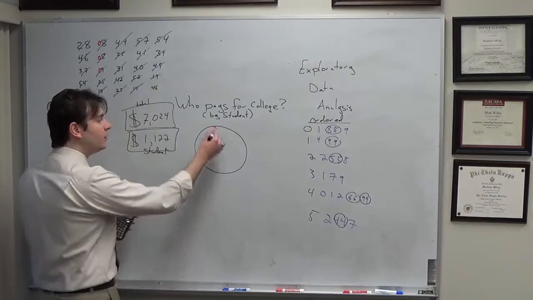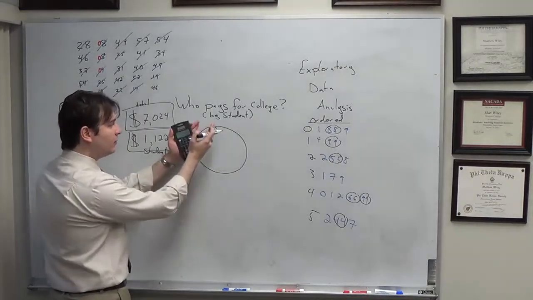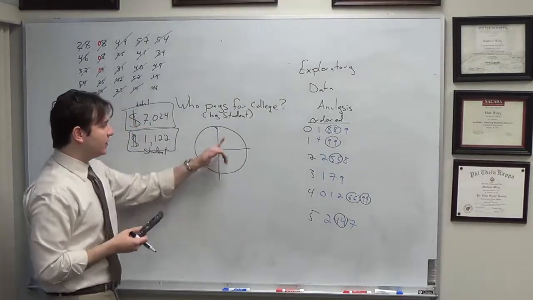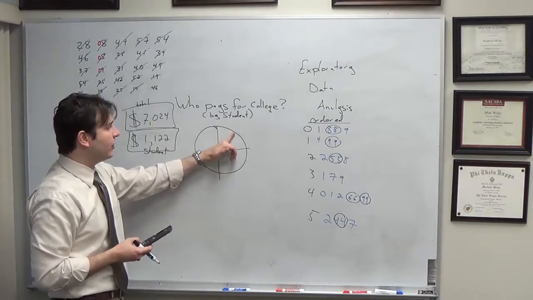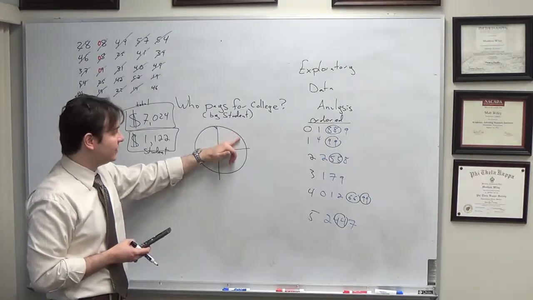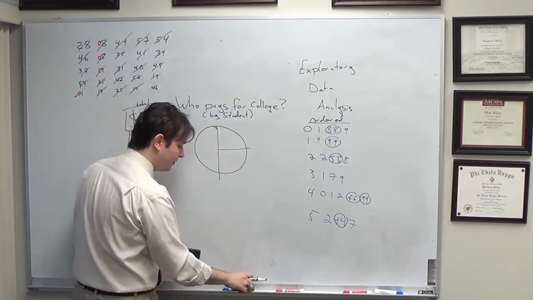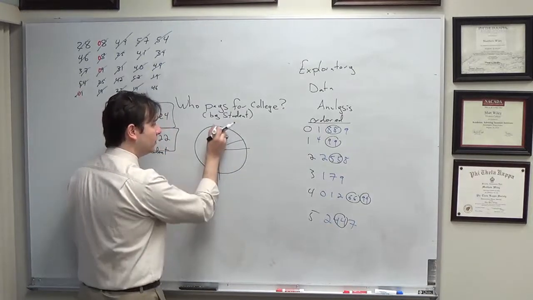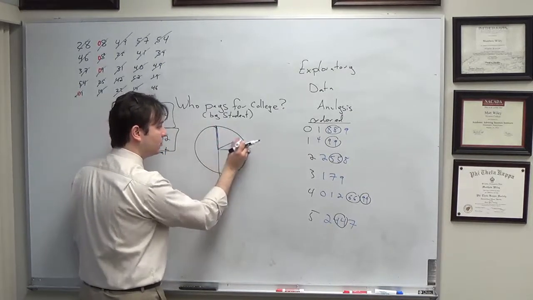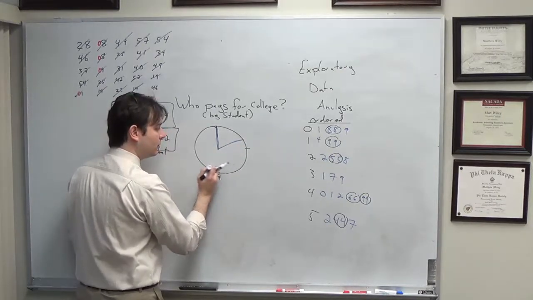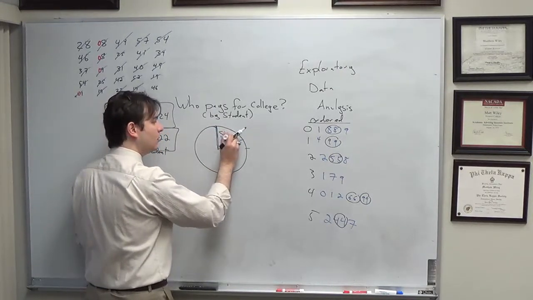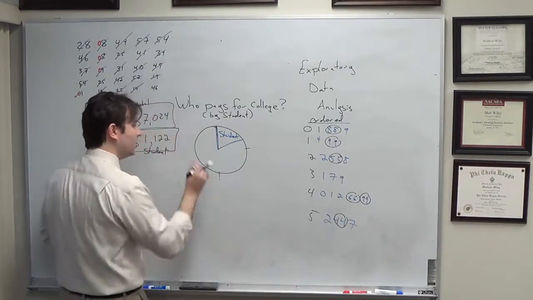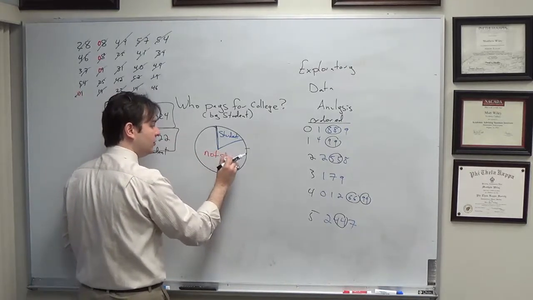So 16%, what you do is you take the full circle and you figure out, well, this would be half. This would be 25%. So 16%, half of 25, this would be about 12% here. So 16 is a little bit more. So you give yourself a little rough estimate here. Of course, if you use Excel, you'll get something better. This is the part the student pays. This is the part that not student pays.